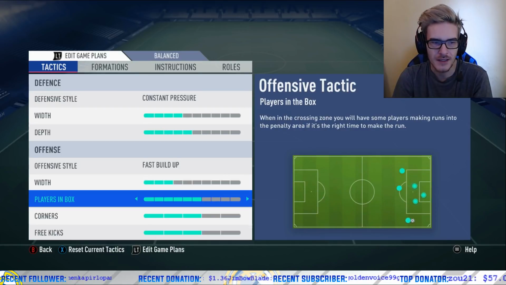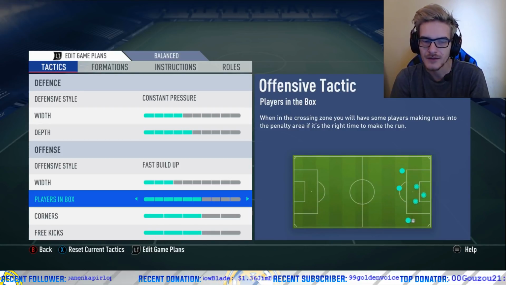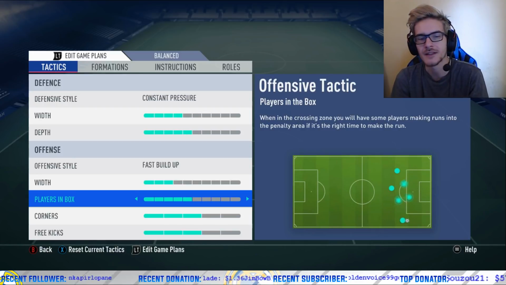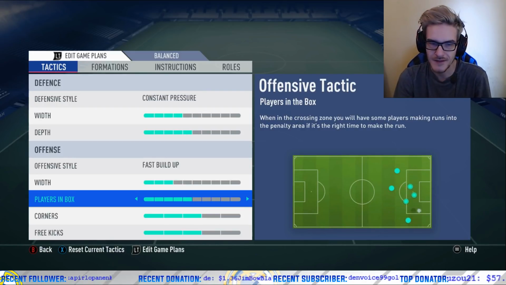Here we're gonna have 3 players in the box. If you have 6 bars here, both of your CMs and your CDM will be going up, and it's important to keep only 5, in my opinion, because otherwise it's gonna create some confusion when it comes to defending counterattacks.